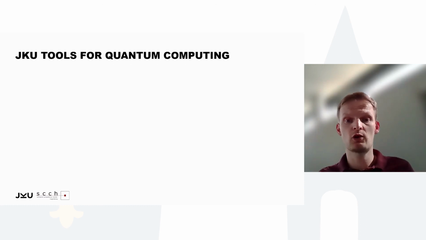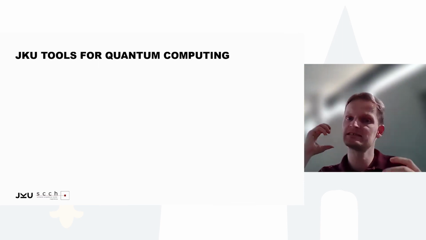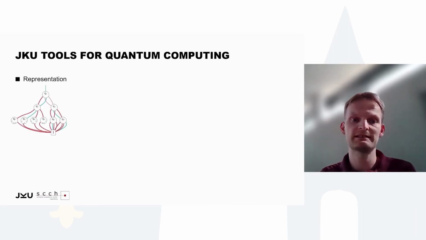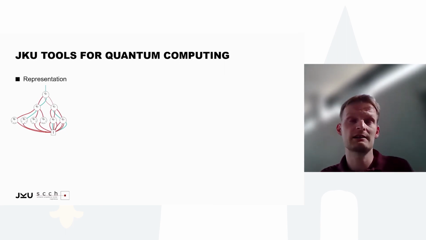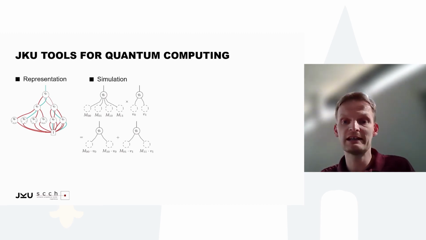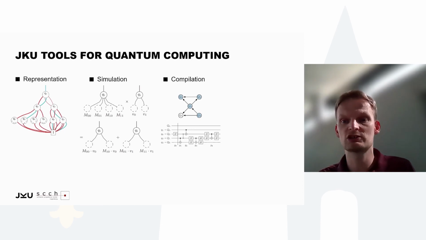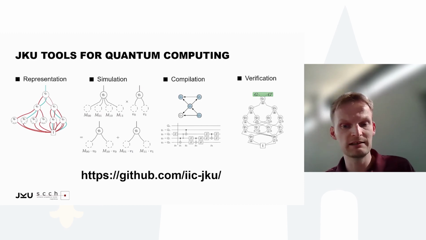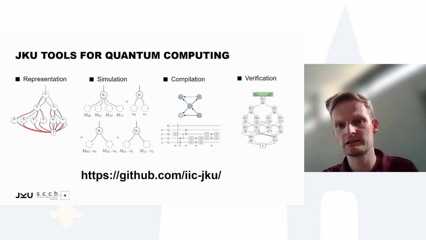So long story short, a couple of tools we develop, again, with the focus on utilizing and exploiting design automation. What I briefly sketched here was that we have tools which try to represent quantum functionality or quantum states in an efficient fashion. We utilize that for simulation. We showed how we can use search methods or reasoning engines for compilation. We illustrated a little bit how verification can be used for that. And all those tools are publicly available on our GitHub and ready to use, as I illustrated with these brief examples.